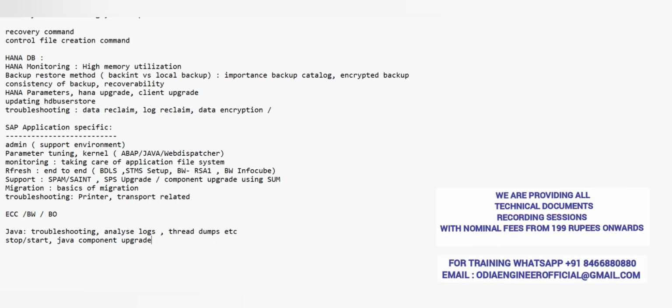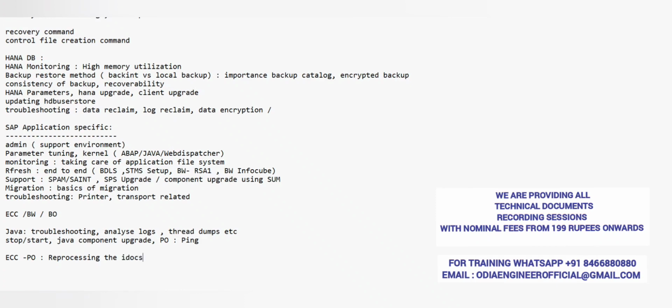So they will be asking you this kind of questions, and suppose you are using the PO system, they will ask you how to do a ping test, and if the communication channels are not reachable, how to handle that. Okay, if the IDocs are failing, suppose your VCC to PO connectivity, so IDocs are failing, how to reprocess these IDocs and all. Those things will be very important. You need to understand and prepare accordingly.